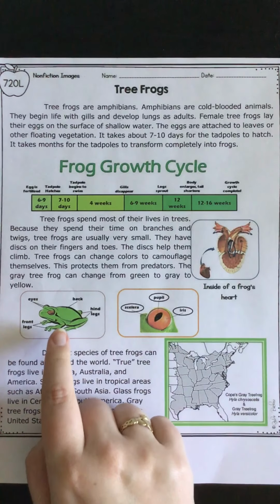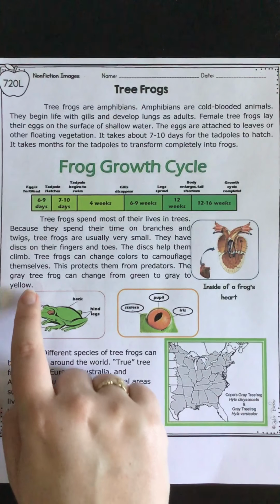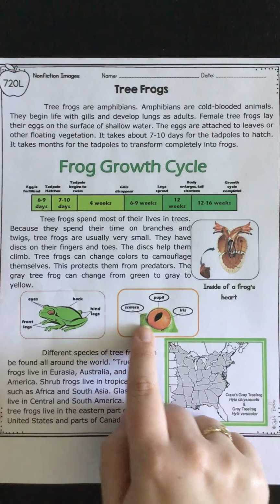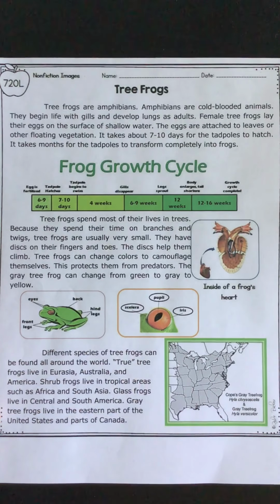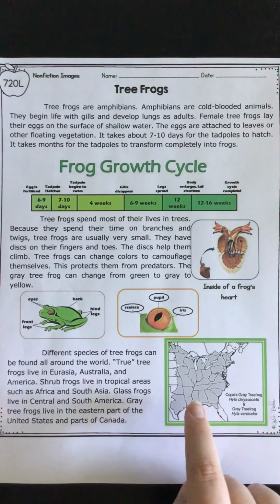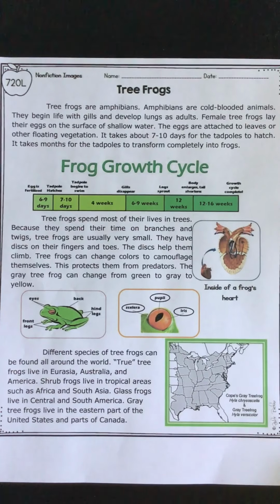The next feature of nonfiction text I see is a diagram. This is a diagram or an illustration of a frog, and then I see all these amazing 1, 2, 3, 4 labels. Next, we have a photograph of the frog's eye with more labels describing what each part does. And then last but not least, we have a map, and this tells us where certain types of frogs live in the United States. There are so many features of nonfiction text in here, and I can't wait to read the information you guys learn about tree frogs in your assignment.